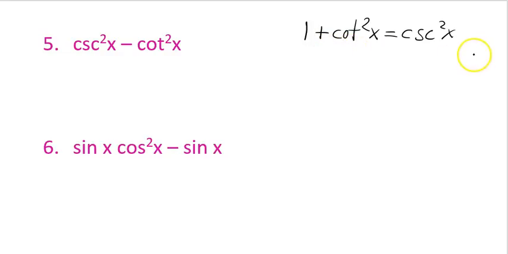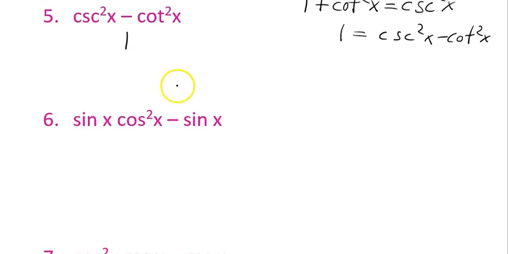That would mean subtracting the cotangent squared. And so this would be equal to 1, which means in a situation like this, I can replace it with 1. And so that was a really fast, really easy problem because I noticed immediately that it was a Pythagorean identity. If you didn't notice, you would do probably a half a page of work that was not necessary.